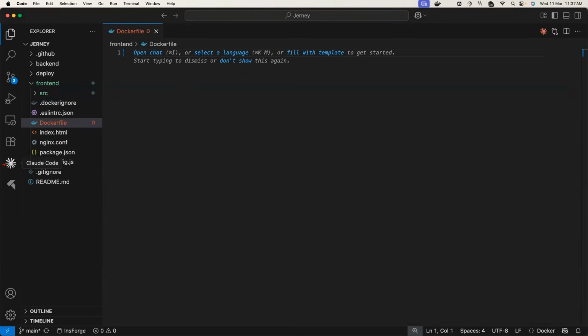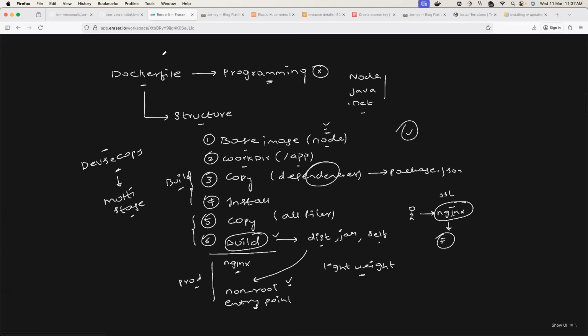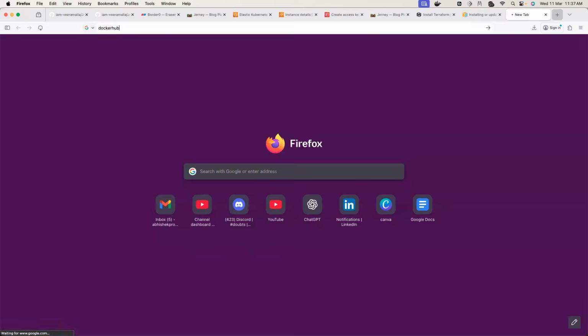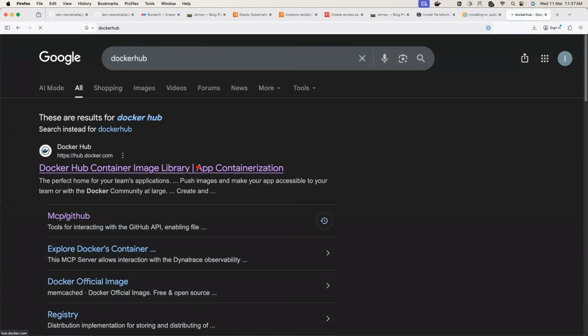As I told you, the first step is going to be FROM, where we will use a base image. In this case, Node is the base image. Choose a version of Node. I'll go with 20 Alpine. You can also get this from Docker Hub. If you're not sure, Abhishek, how do I get the Node.js base image? Just go to Docker Hub and here search for Node.